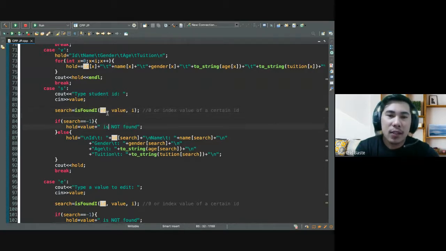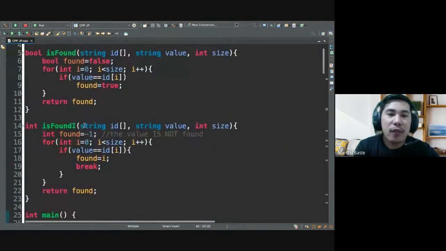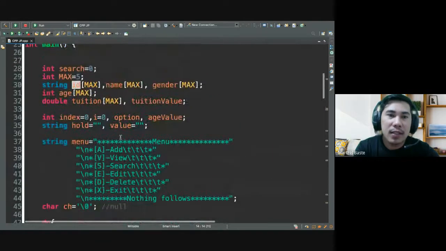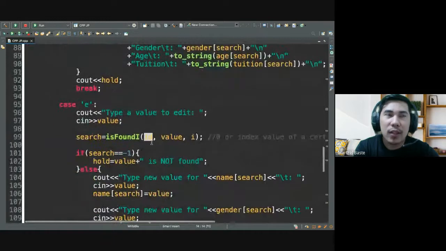This one is ID, the array object. Since our is found requires an array object, and ID here is declared as an array, we are allowed to do that. That is what we call passing by reference.